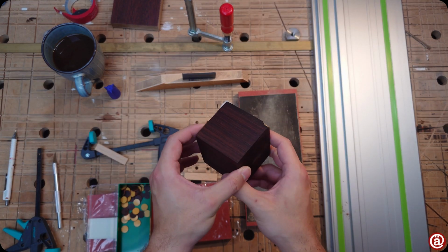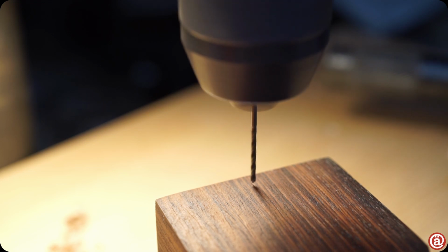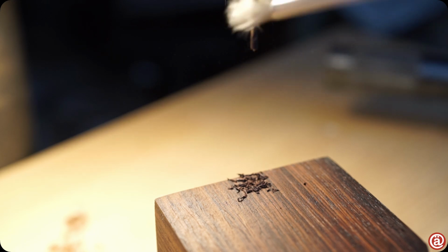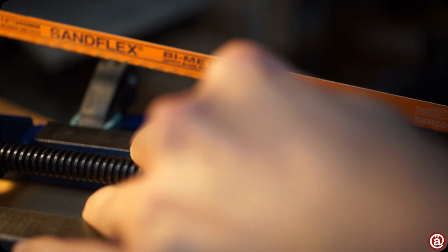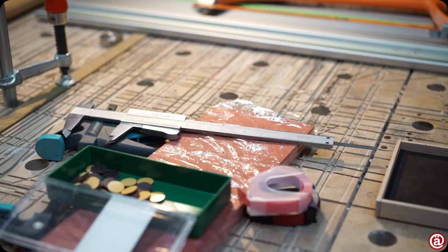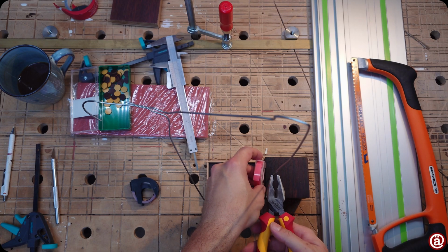And nope, I haven't forgotten my little block here. Let's drill some holes and see what we can do with an old coat hanger. And yeah, of course I framed it in a way you can't see anything. But hey, at least it holds up by itself. And no, I don't know how I screwed this up. I think you shouldn't be in your shop after long hours of work when you're tired already.